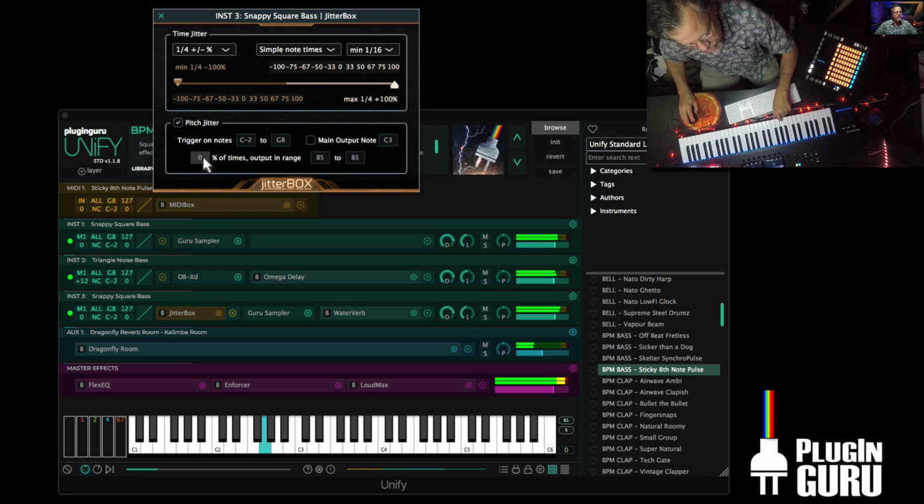So you can bring your percentage to just be a little bit. Or you could even say a note. So I'm playing G, so I could say, no, let's have it be like G4. No matter what I play, I've told every note to be G4 except for when it randomizes. It's really fun.